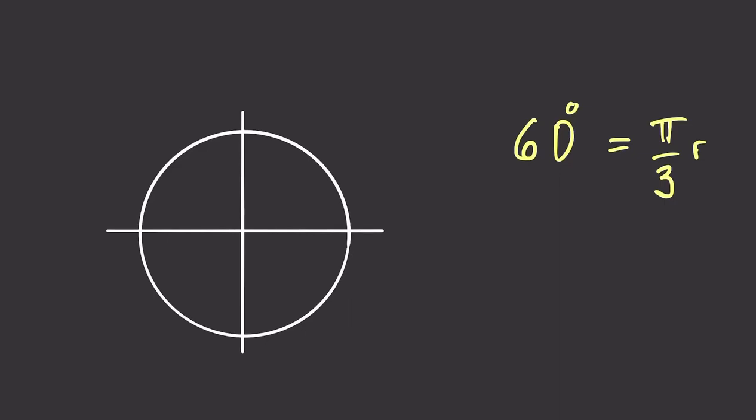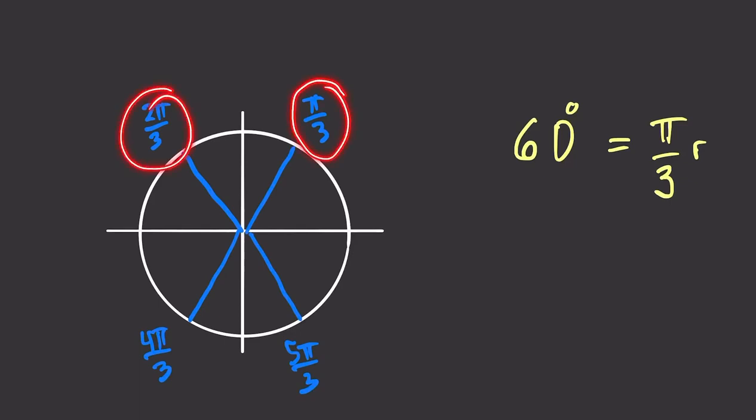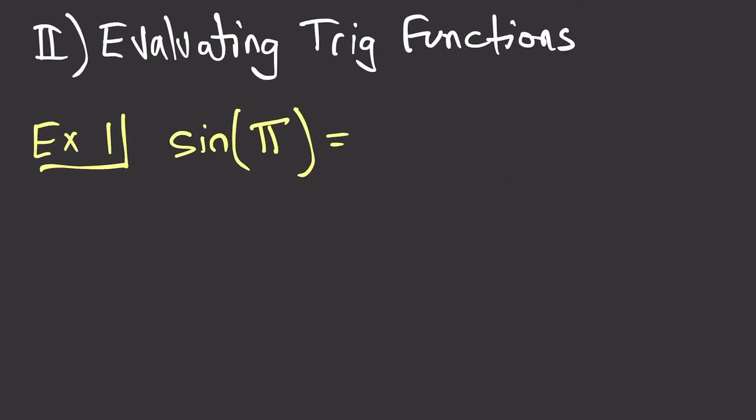And lastly, we've got 60 degrees. So that's going to give me pi over 3. So in the second quadrant, numerator is 1 less than the denominator. So that's going to be 2 pi over 3. Third quadrant, numerator is 1 more than the denominator. So that's going to be 4 pi over 3. And then almost double. So that's going to be 5 pi over 3. So again, anytime you see a pi over 3, you know it's going to be a 60-degree reference angle. We just need to know where these angles are. So we can apply our all sine, tangent, cosine, ASTC to determine positive or negative. Okay, let's try some examples here.